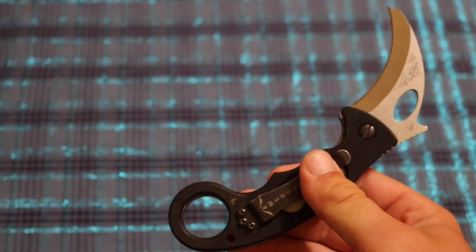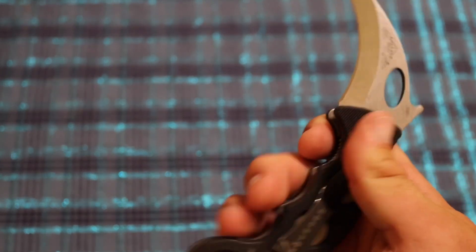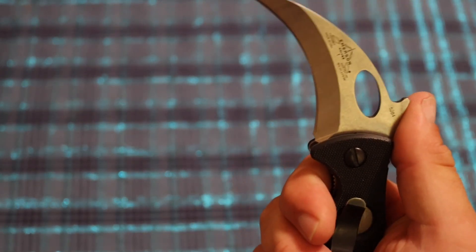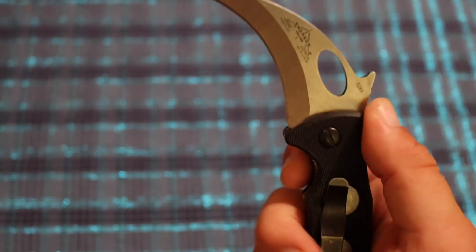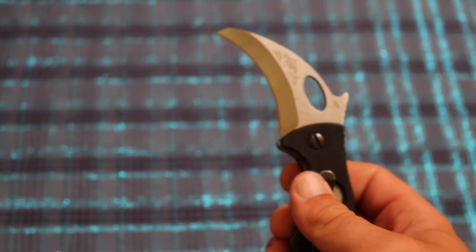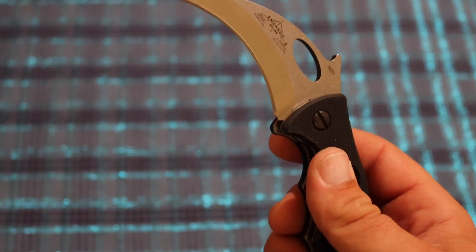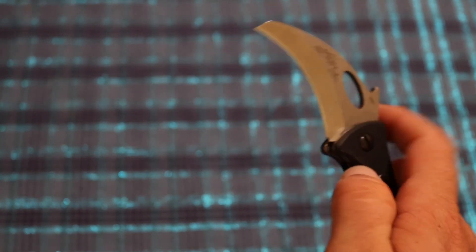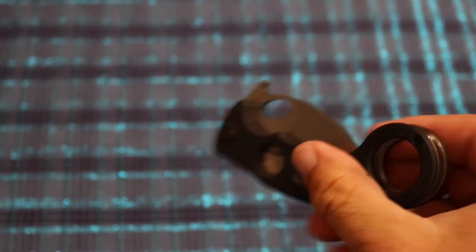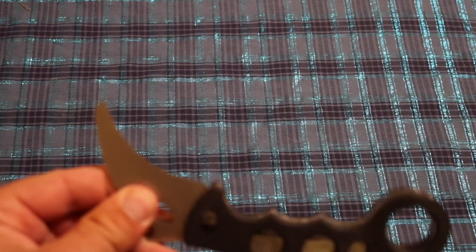It's been no secret that I'm a big fan of the Emerson Combat Karambit. He was a big innovator in getting a one-handed deploy or auto-deploying Karambit that can deploy and cut at the same time. That's what I like about it - you can draw this out of the pocket, it opens, and you can cut at the same time. It's kind of a Japanese Ido concept that I really like.